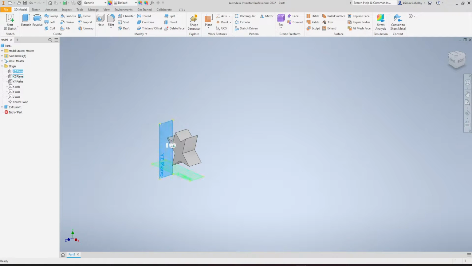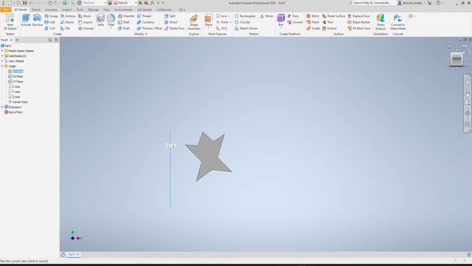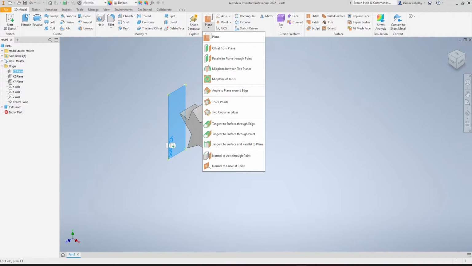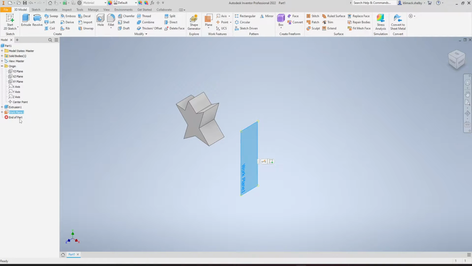So I could use one of my origin planes here. I could turn on the visibility of one of my 3 Cartesian planes. But right now, if I take a look at these, this isn't really what I want. So I'm just going to create a quick offset work plane here. So in my 3D model tab, I'm coming across my ribbon to the plane drop down. I'm just going to choose offset from plane and I'm going to go, sure, 1.5 inches over. So I have my work plane 1 here. We can see it's called work plane 1 and we can find that over in the model browser. This is going to be my mirror plane.